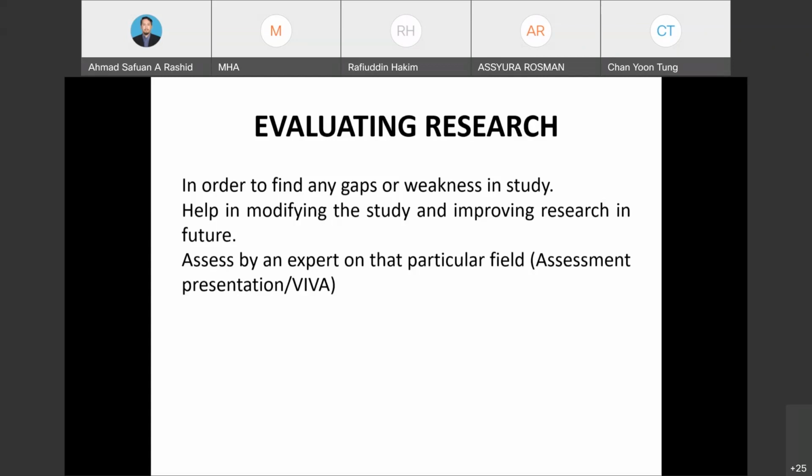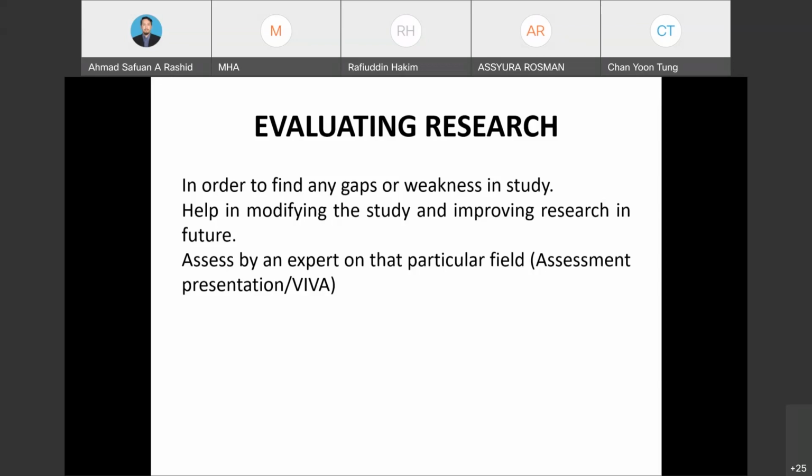Because when I did my PhD, for the first year I needed to spend a lot of time identifying the problem and doing a thorough review. At the same time, I also did the physical testing, so it was a little bit late. That's why I completed within 4 years. But if you start in the first semester, then hopefully you can finish within 3 years.